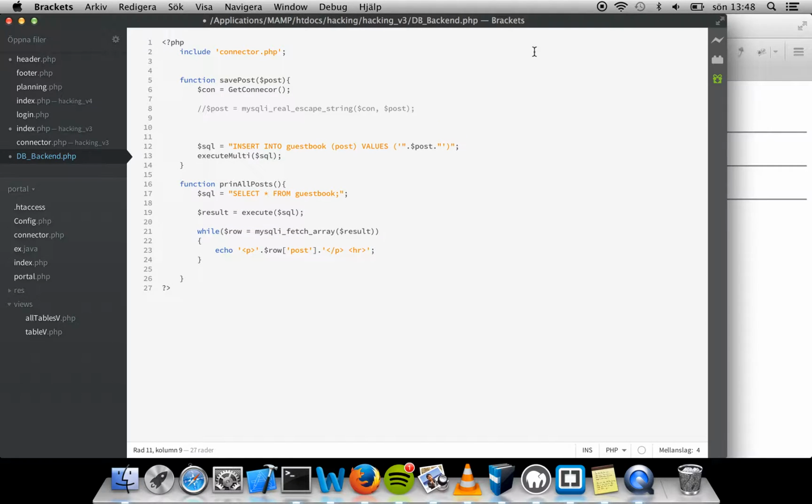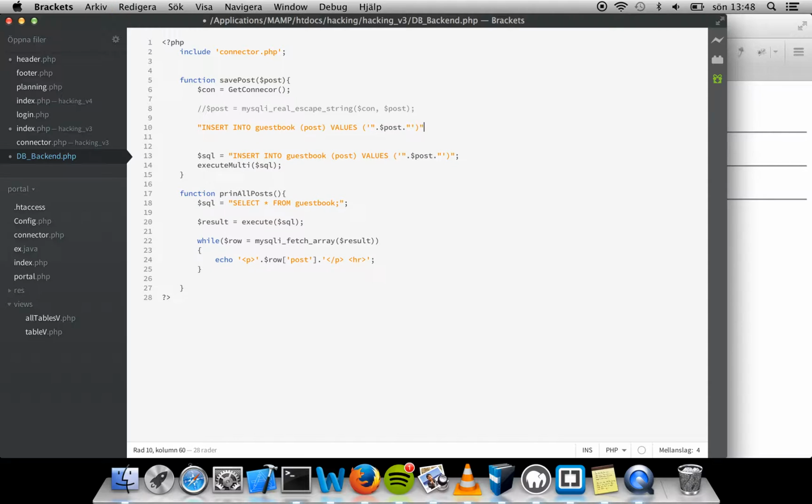So let's have a look at an example. If I just copy this like this, and then I remove the variable post, here is where my input is going to end up. So imagine if I, for example, insert something that looks like this.